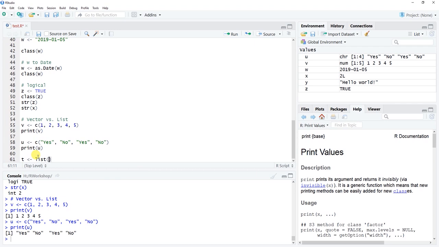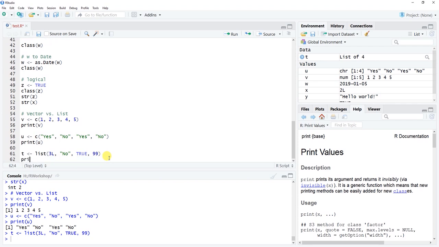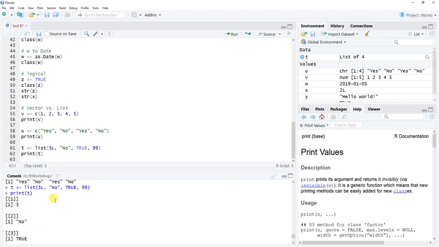And in this, let's do first an integer. Let's then do character data. Let's do TRUE, so this is logical. And let's then finish it up with a numeric value of 99. Okay? So watch what happens when we do this. We can highlight this and assign this list to t, the variable here. And let's use print and t as our sole argument, and that's a lowercase t. And here you will see that we have our list down here, okay? So this is the list of different values, and notice they're not of the same type down here, okay?